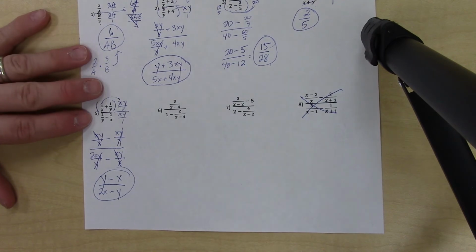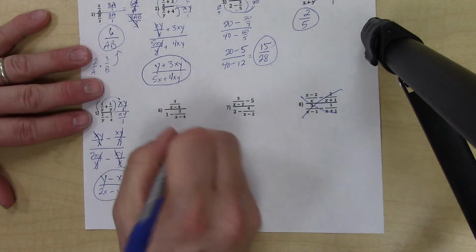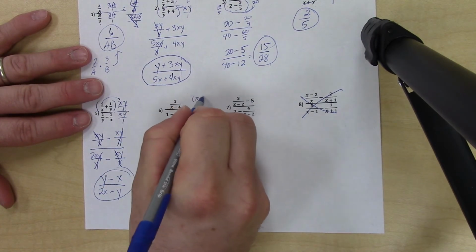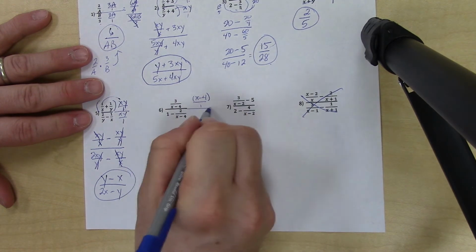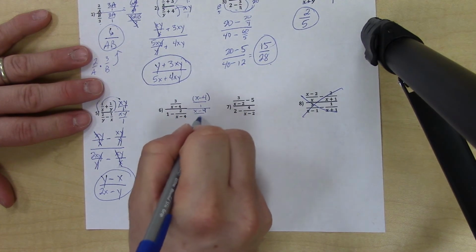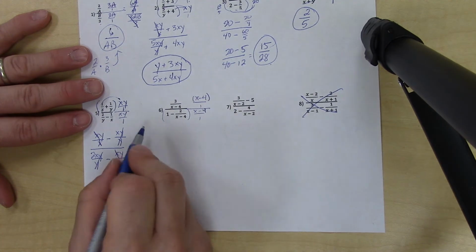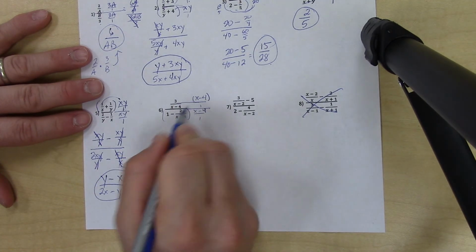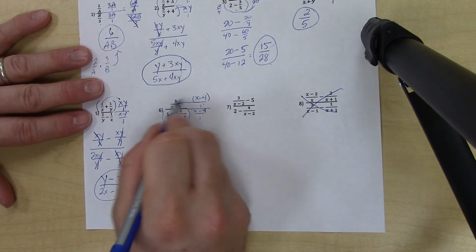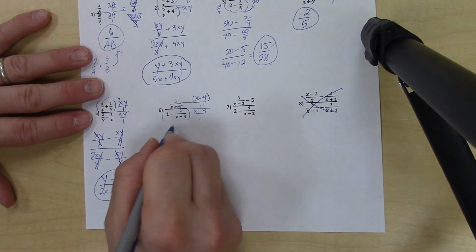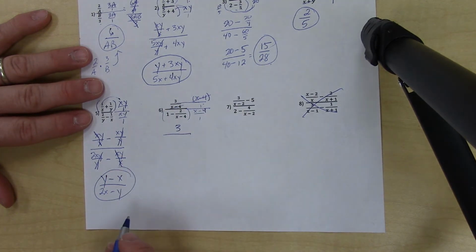What's the denominator for number 6? There's only one. It's x minus 4. It repeats. So I'm going to do x minus 4 on top over 1 and x minus 4 over 1 on bottom. But I have to distribute it. Here, this is again one long fraction bar because tops times tops and bottom times bottom. Don't distribute it. I got an x minus 4 that cancels to give me a simple 3 on top.